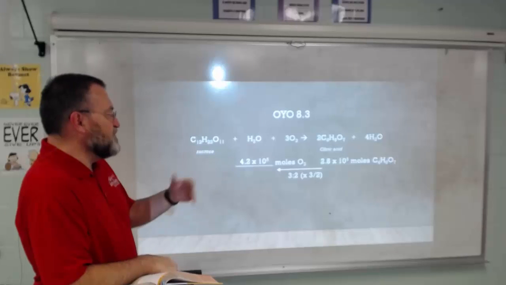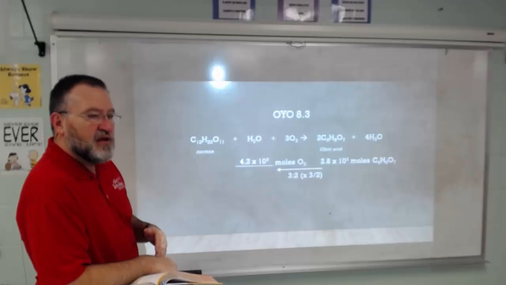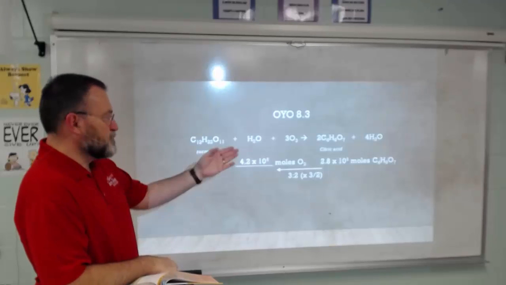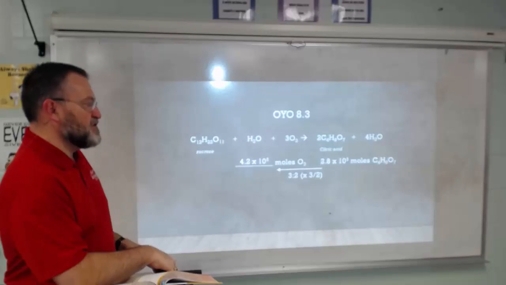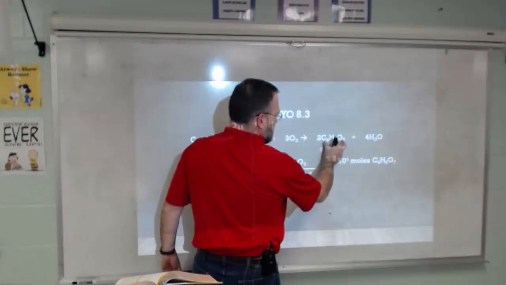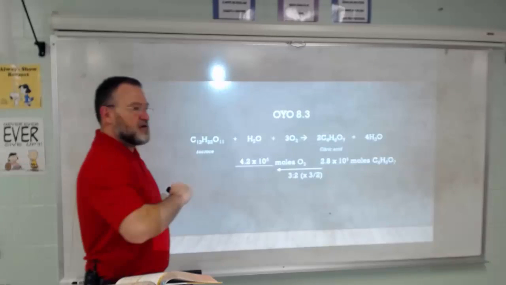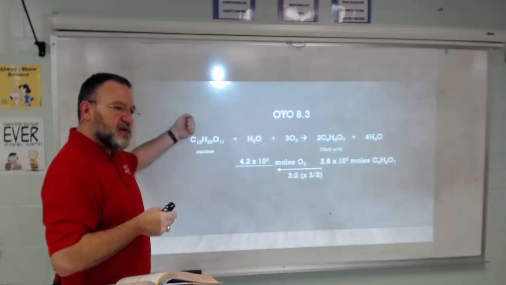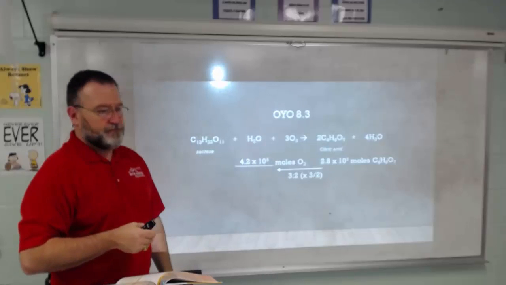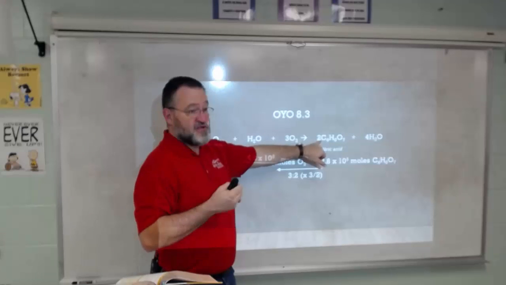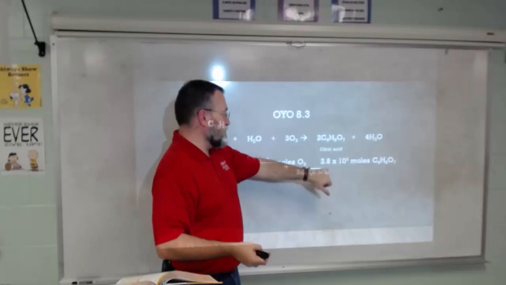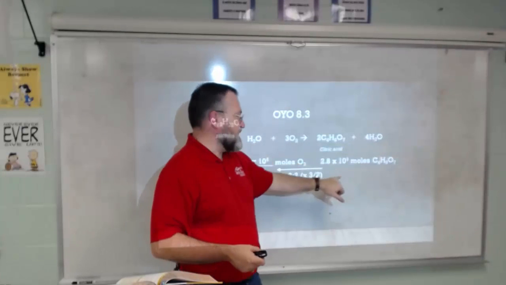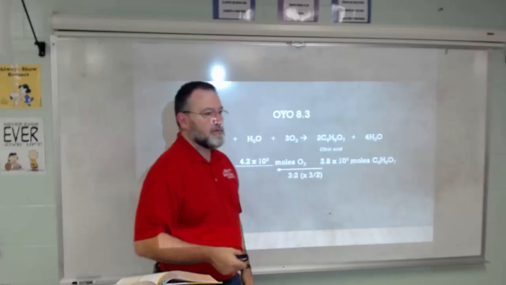Okay, if we produce 2.8 times 10 to the fifth moles of citric acid, we're also going to produce, correct, twice as much water as we do citric acid. So since this is 2.8 times 10 to the fifth, this now becomes 5.6 times 10 to the fifth. See, because if we know any one of them and we have a balanced equation, we can figure out all of them. We were asked to solve for this, but I could just as easily have also asked you, if we produce that much citric acid, how much water would we produce? In this case, the multiple would be 2.